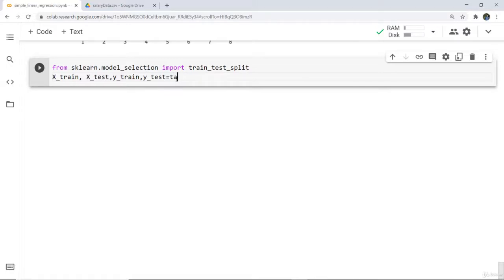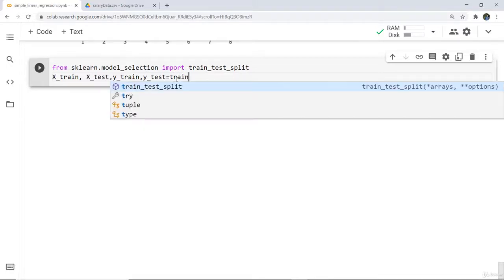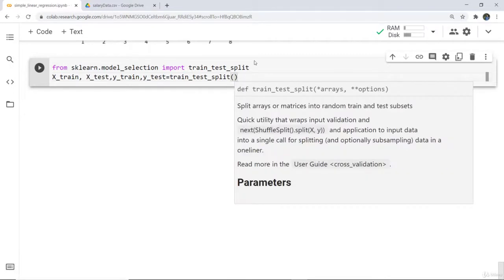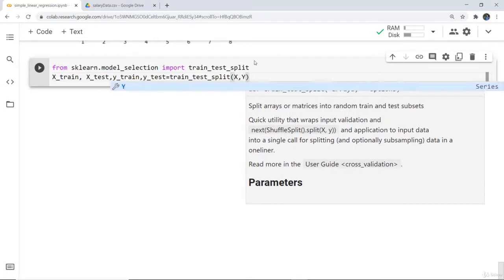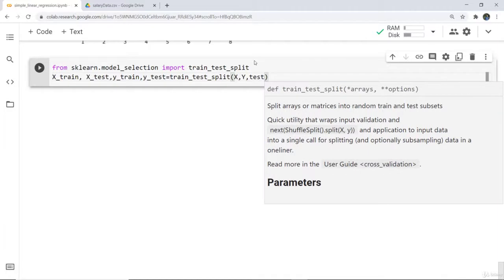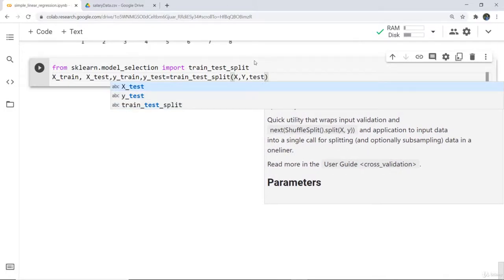Then we are going to use train_test_split and apply it on our data set, that is x comma y. We are going to give a test size, that means this amount of data will be used for testing and the rest will be used for training.